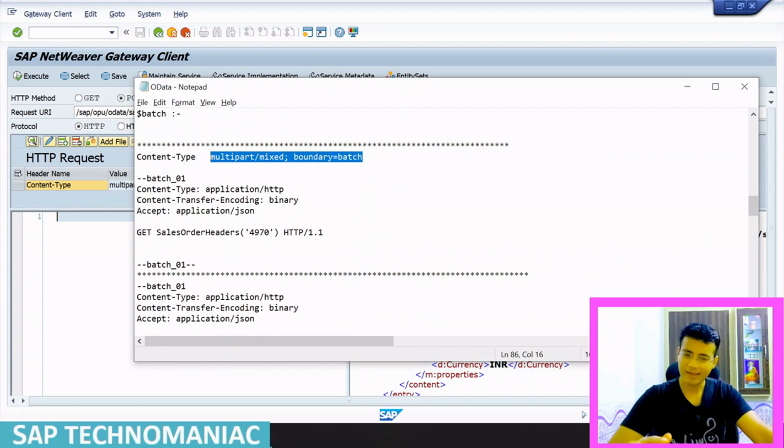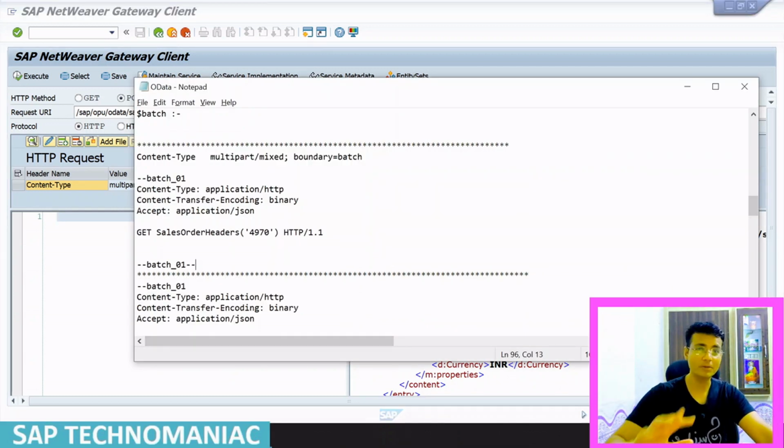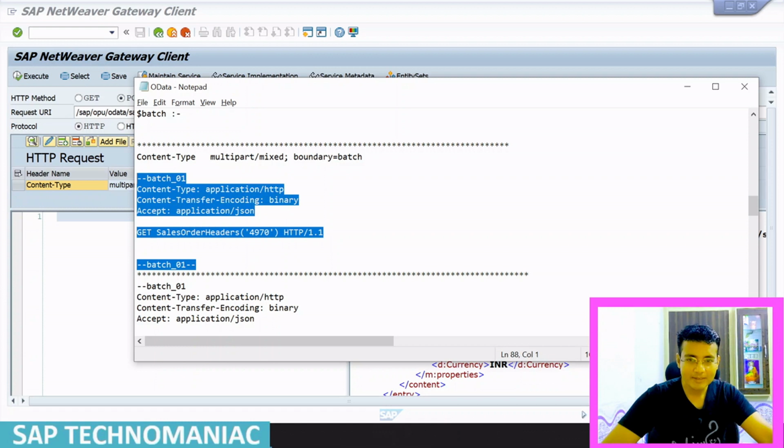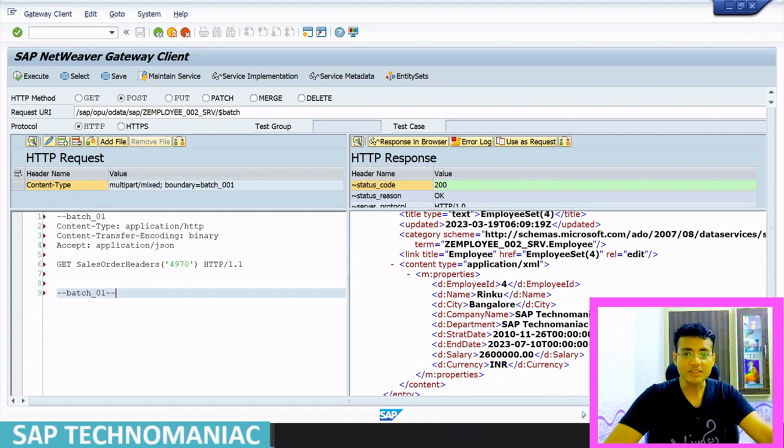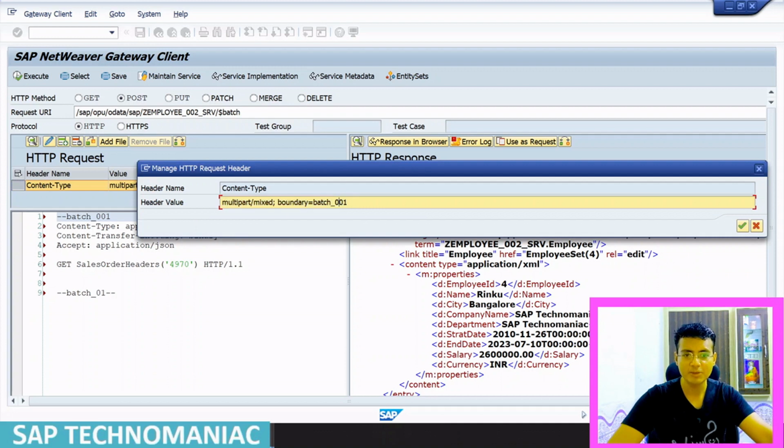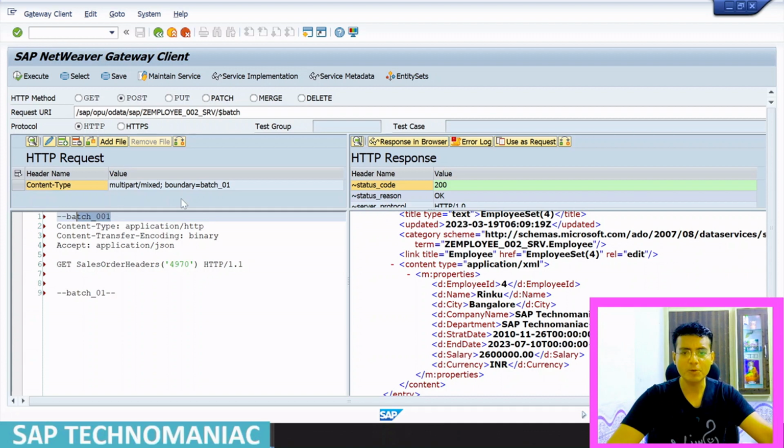So again, I will copy paste. I don't remember it because it's coming from the template, so I never try to remember all these things. I will just explain what it is doing basically. So first we have to start. In this case the batch name is different. You can see batch_001 is there. Here we have given batch 01. If you want to change it, you can change it here. Once you have created it, you can use the edit button. Instead of 001, you can delete and give 01, and you have to give the same name. You can give batch as well. If you are giving batch here, you have to use batch.